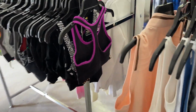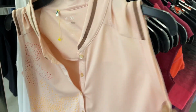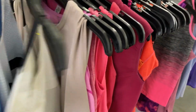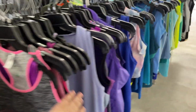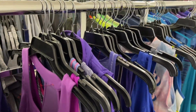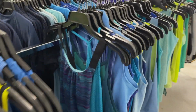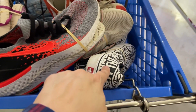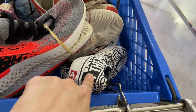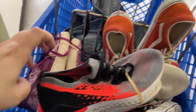I remember when the pandemic just started and everybody was stuck at home, they started doing exercise. So that was the time that Nike shorts were selling like crazy. I used to buy those Nike shorts in this store for $5-6 and sell them for $20-25. And after, when everything went back to normal, I started to find them at the Goodwill bins and pay like 50 cents or a dollar for them, and the shorts just stopped selling.